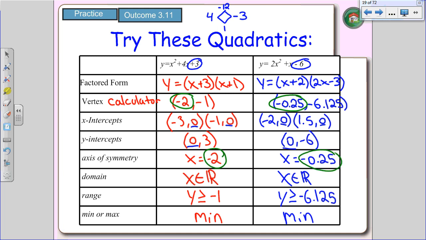The domain for non-word problems is always x ∈ R because it goes forever to the left and forever to the right. All I need you to do at this point is understand what a domain is. It's asking what x values are on that graph. Everything to the left, everything to the right. Once we get to word problems, you're going to have to be able to limit what your x values can be. For instance, if x represents time, you would no longer include negatives. You can't have negative time in that context, possibly. So that's when the domain will get harder.